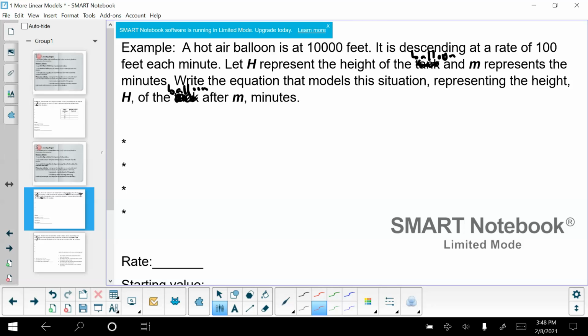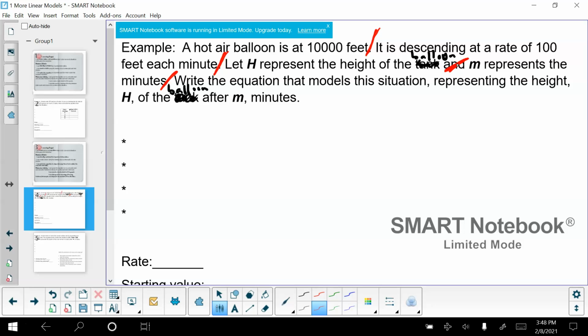Okay, so I'm going to go back through and I'm going to put my slash mark after each period. And sometimes people like to put them after the commas as well. You can do that if you want, but you don't have to. On this particular one, I'm not going to. But I am going to put it on the word and, because some people do like to do that as well, to split it up a little bit more. So now that I've got that, I'm going to go and read each section and pull out important information.